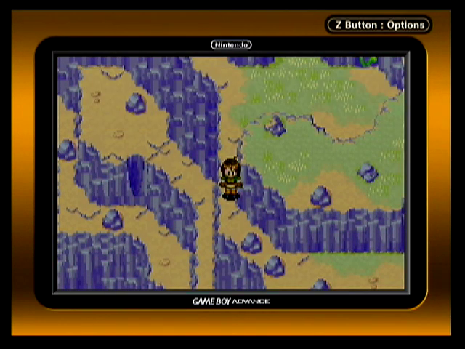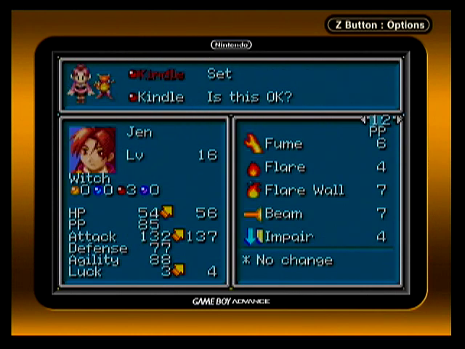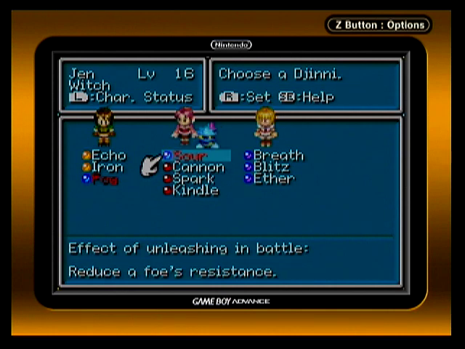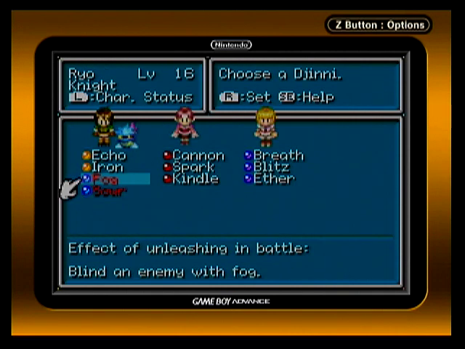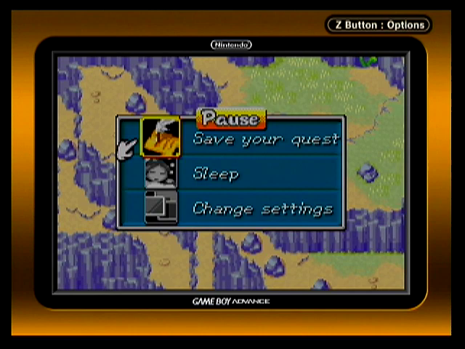We now have Kindle. Kindle increases all allies' attack power. And it has a black and white screen similar to the one used on the original Game Boy. Thank you, Nico. Now let's save after that, because that was annoying.